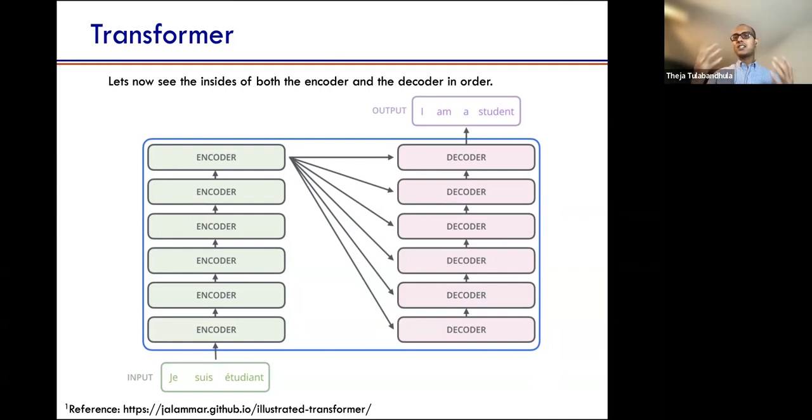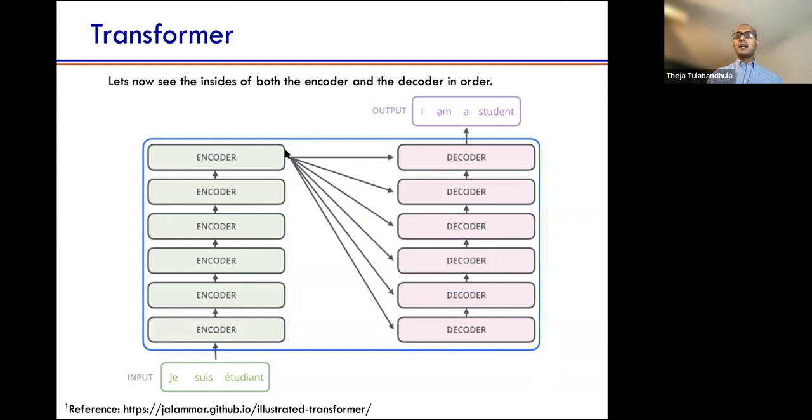The number of layers doesn't change if your input has a 3-word sentence or a 50-word sentence, right? So that's the way you need to think about it. There's a fixed number of encoders. We will open these blocks in a second, and then you pass, let's say, initial word embeddings of the input sentence, and eventually you'll get some final outputs, which are also some sort of vectors.